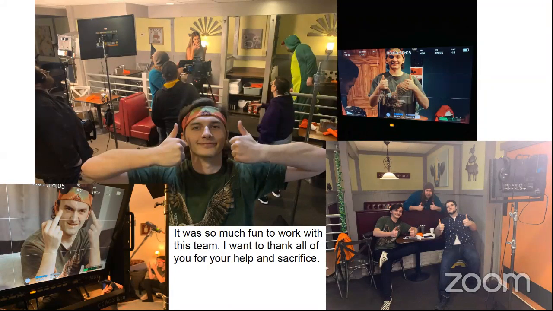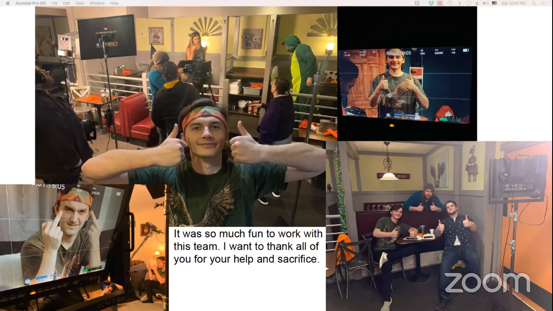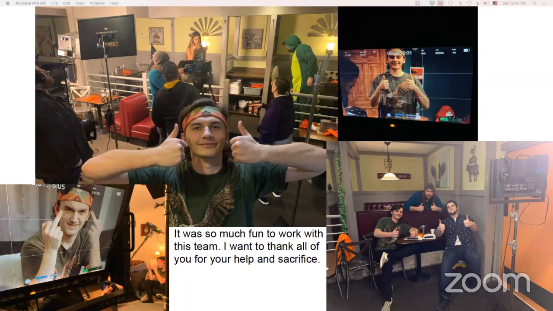This is the restaurant scene. You can see Pierce is having a good time on all the scenes. We were actually lucky enough to get the Cracked Egg available to us after hours. My DP, Grant Walsh, was actually a manager there at one time, so he had the connection to be able to work there. It was a great location, exactly what we needed. And yeah, thank you to my team. I know we did a lot. You guys did a lot for me, and I'm really grateful.